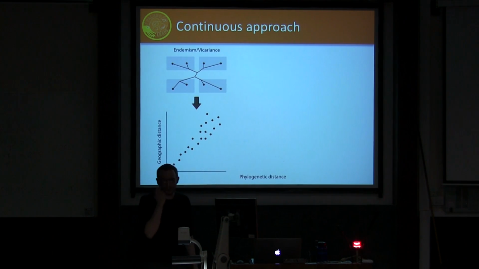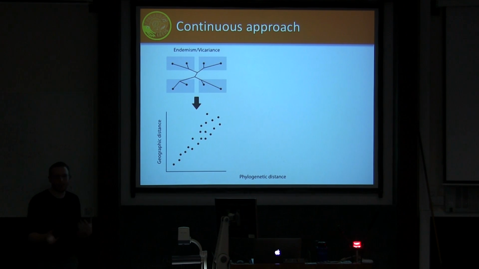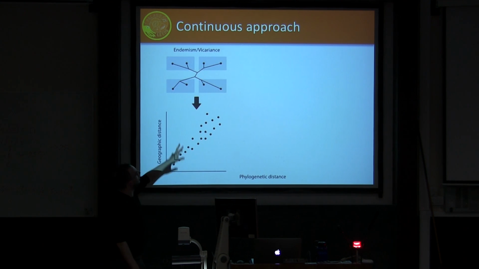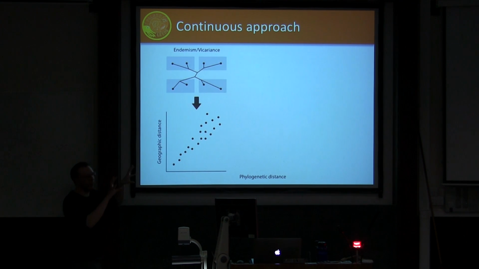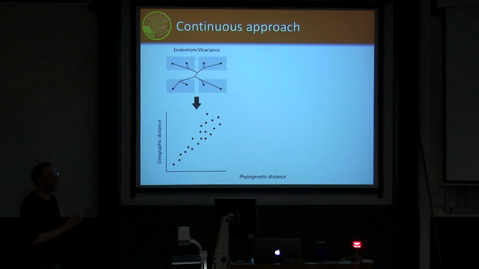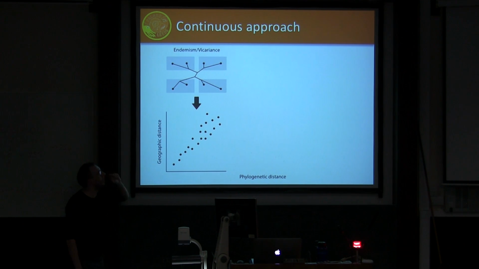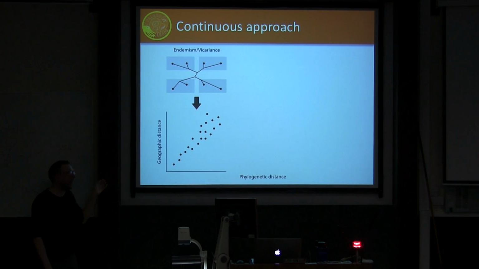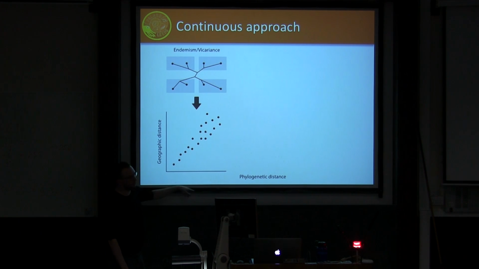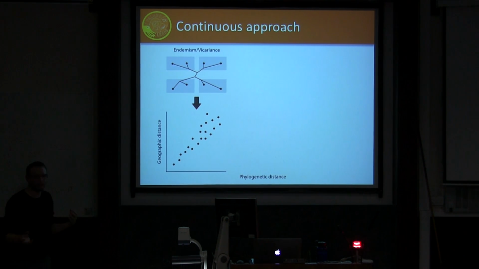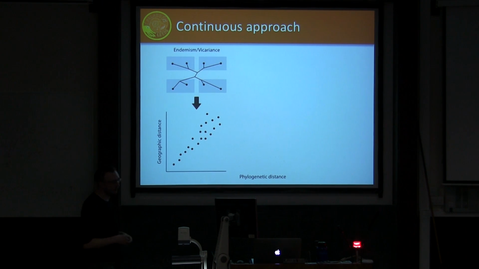So a place to start for this is just thinking about basic patterns in terms of things like endemism and vicariance. So this is a scenario at the top where you might have the gray box representing continents that were once joined together. They split apart, and the clade you're looking at ends up with subclades isolated on each continent. So the idea is that if that's the scenario we have, we ought to see geographic distance and phylogenetic distance positively related to each other. So your close relatives are also geographically proximal.